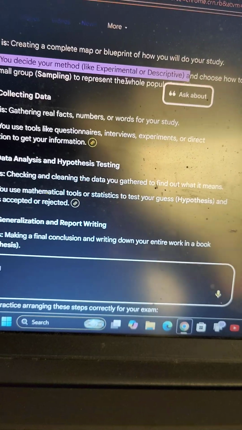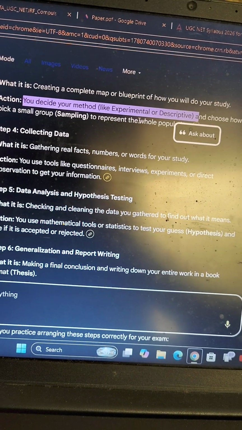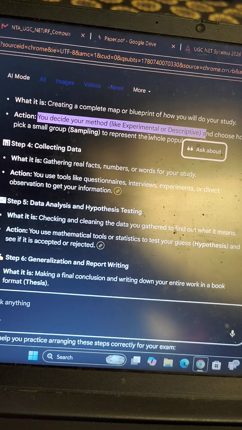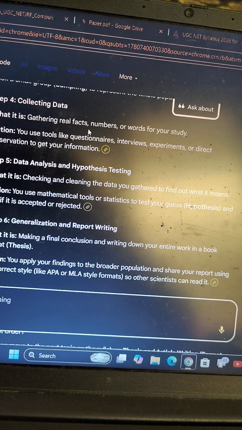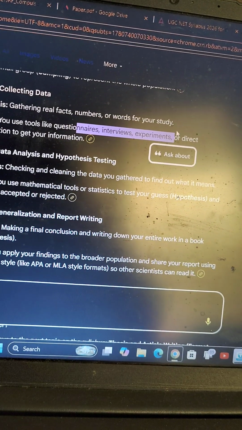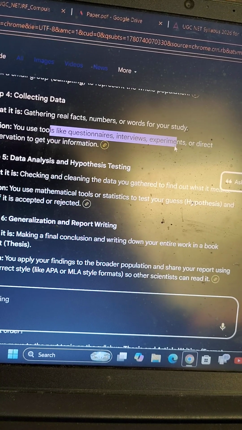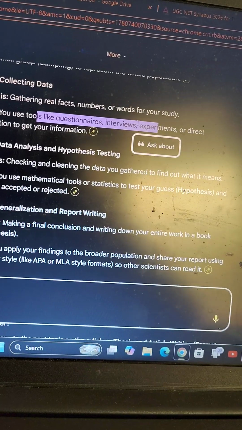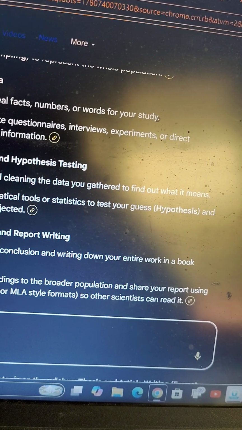Collecting data. You're collecting the data. For example, you are doing a project in your college. They are saying you have to do this project exactly like this, but the project will be different. So you have to see the real facts, what the old project mentions, and the numbers and the words you see there, and you will study. And also you will be preparing to crack the examination with the external. They will be asking questions to pass you in the exam: questionnaire, interview, experiment, observation.